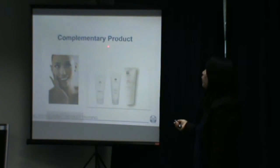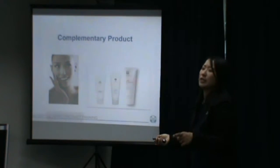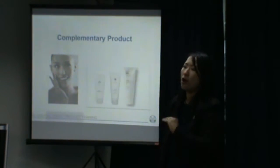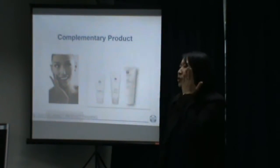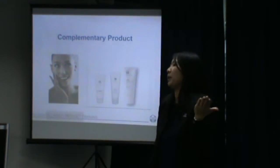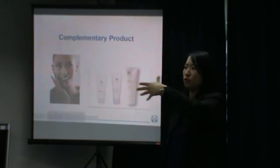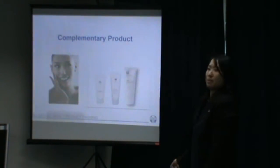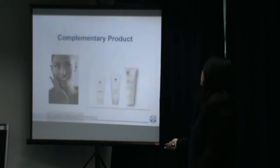Okay, complementary products are a must. For people who are targeting discoloration, polishing peel is strongly recommended. It renews their pigment, lightens their pigment, and at the same time puts in the vitamins, the good infect products, 100% white check. Sunblock is a must. Okay? So it's very simple when you're using the tri-basic one.